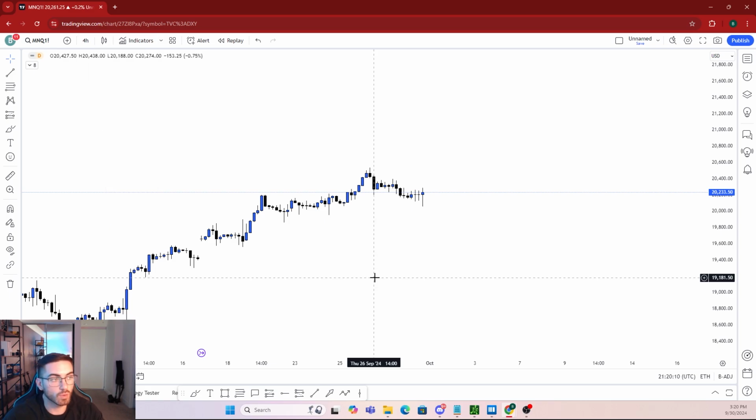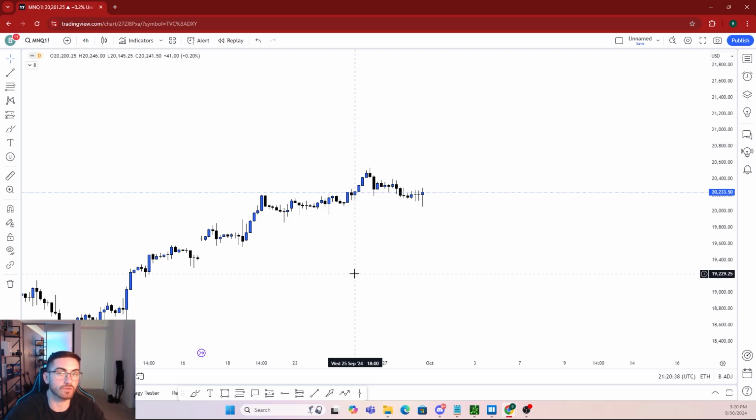Now, the reason why you want to prioritize the higher time frames is because when price comes to these key levels based off the higher time frame, you're going to get a larger reaction, and that's honestly where you are going to see the highest amount of accuracy when it comes to your trades. Because think of it like this: if you were trading a 5-minute time frame and you base the trade off of a 5-minute setup, there's only so much that trade is going to move in your favor.